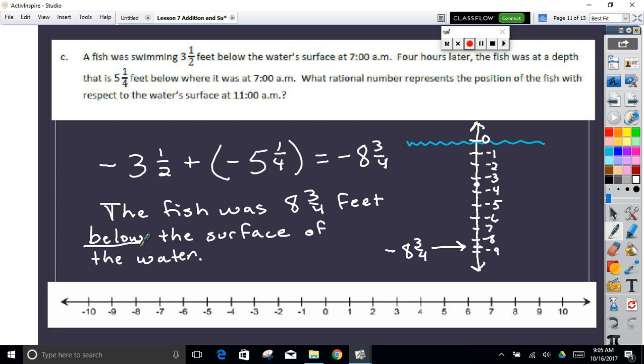Okay, Devin? Was that fish just cruising on down, or was he actually like wolfing down? I don't know. Well, it was 4 hours, so my guess would be that he was cruising, although he could have been at that one position the whole 4 hours and then gone and swum down. We don't know what the fish was doing, so it's irrelevant to the answer. It's still the same answer.